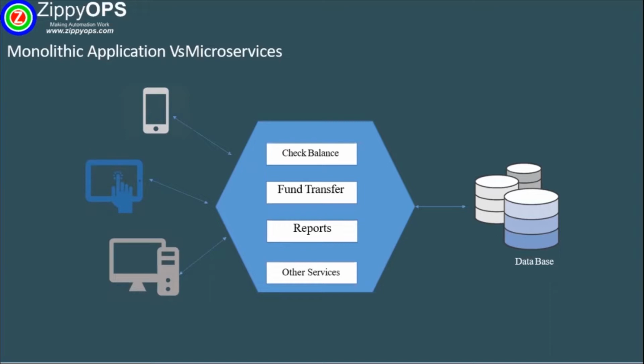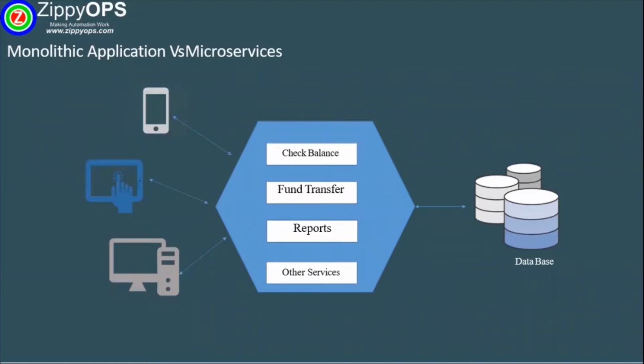For easier understanding, let's take an example of an internet banking application. In internet banking, the services we normally use are checking the current balance of your account, or transferring funds to another account using the fund transfer option. You will have a reporting service where you create a report of the last n transactions or the past month. Adding to that, you have multiple other services: you can request a checkbook, change your address, or make an FD.